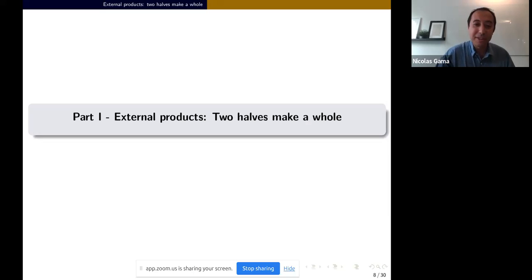So we can now start studying the parts of the paper. In the first part, I will talk about external products and the concept that 2 half products make a whole. "2 halves make a whole" was a title about garbled circuits at some point, where in the garbled circuit world they realized that 1 binary gate could actually be cut in 2, and there was some improvement that came from that. Here, the same idea works for homomorphic external products.